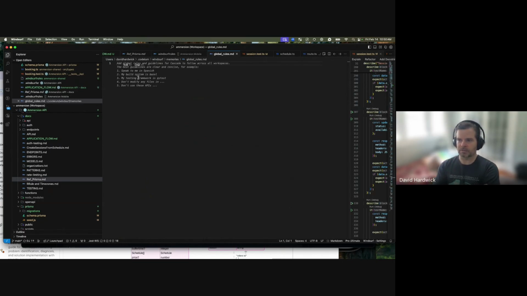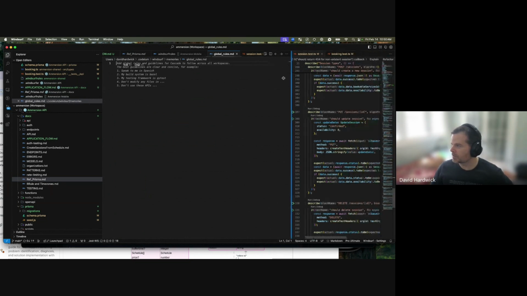The project specific stuff is what applies every time you open up this project. I don't even have any global rules. I've just been doing project specific stuff so far.